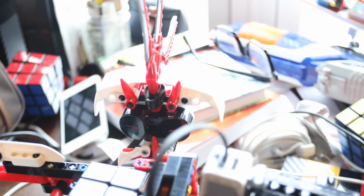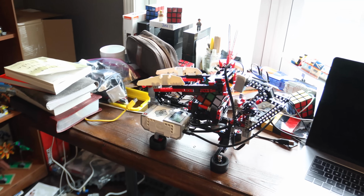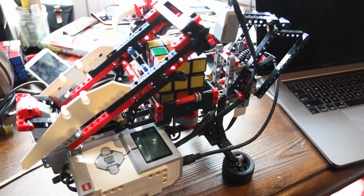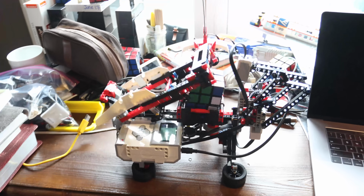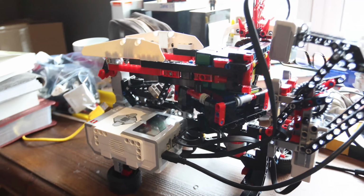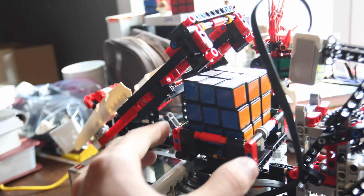I love how they made this little guy back here look like a face. He's watching over the whole thing. Do your thing, little guy. See, it's getting really close. I think it's like three moves away. Good job, little guy. Yes. Woo-hoo, celebrate. Love it.